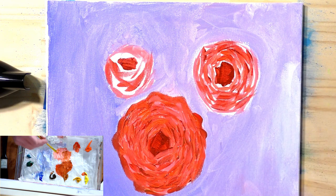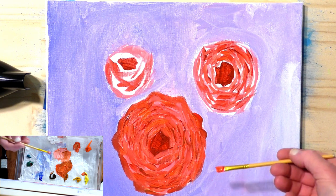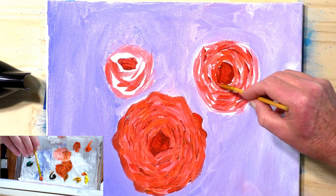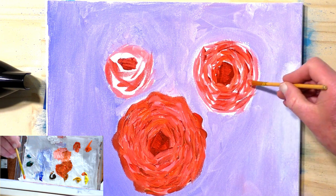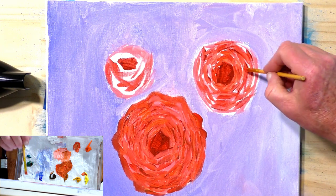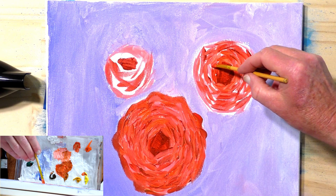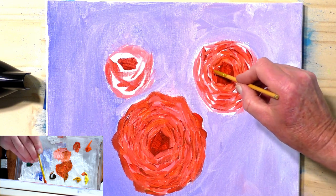So now I'm going to do the same to these. Brown, a little bit of red, a bit of orange. And sometimes what I do is I just put a dab of different colors in a similar area and I just put the brush in it, and whatever color comes out, that's what's going to go on here. And same again. So, you know, just so happened to go into a bit of brown there.